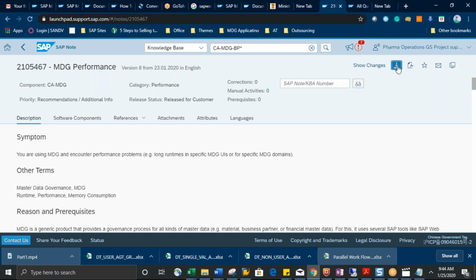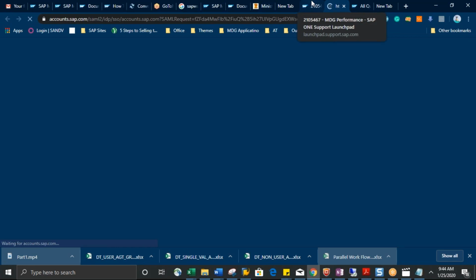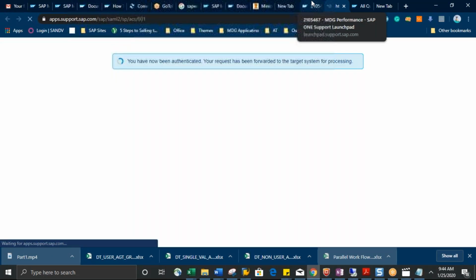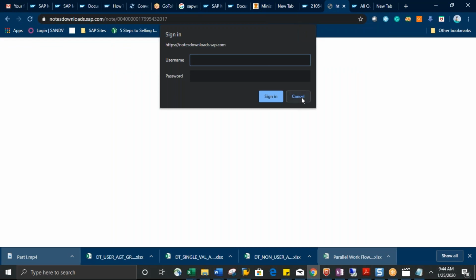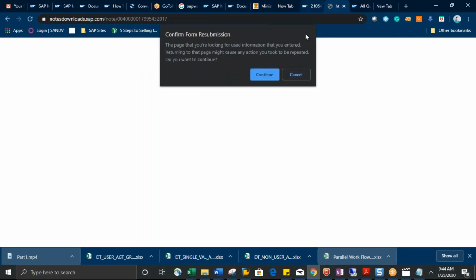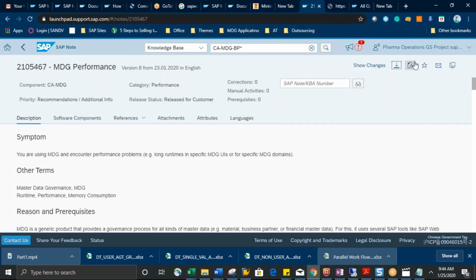You can download it as well. Okay, it is asking for the same username and password one more time. You can download the note.